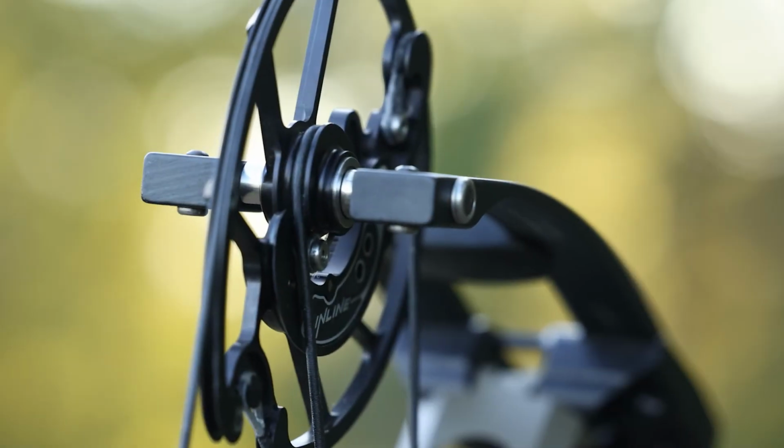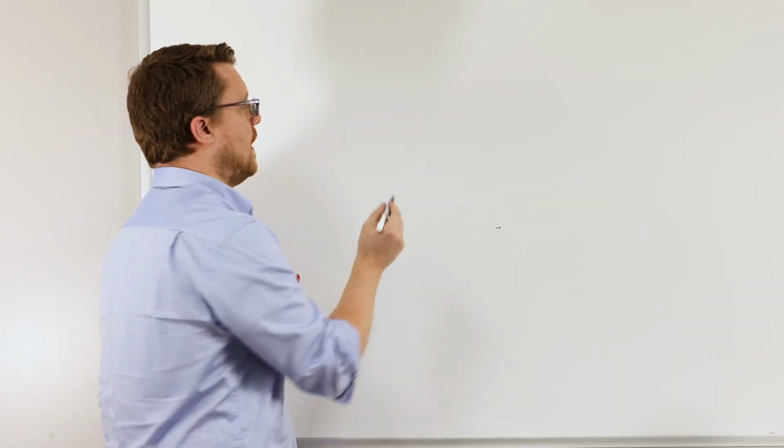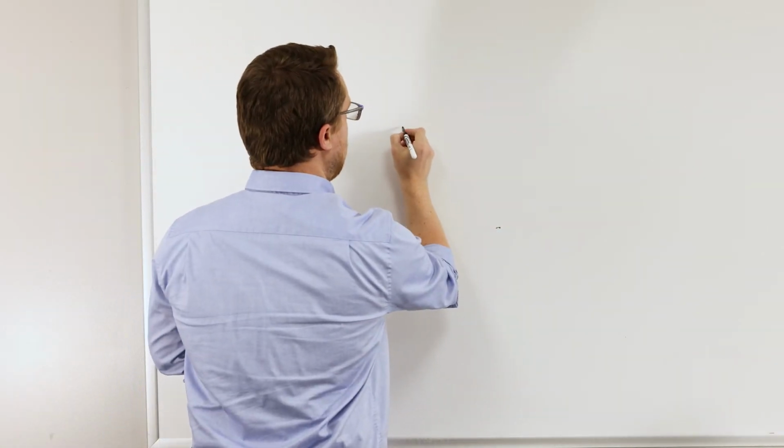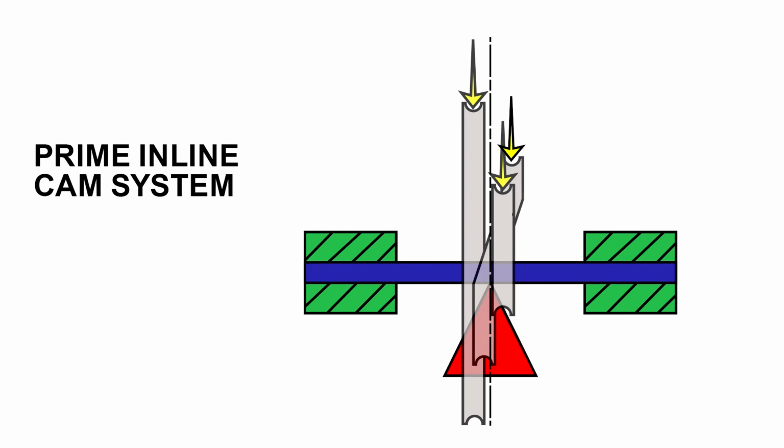So now, to talk about the inline cam system. The inline cam system is very similar to a three-track binary cam system, in that we have a string force, and then we also have a power cable and a take-up cable. What's different is that at full draw, as you pull the bow back, the string force, just like with the typical cam system, drops to next to nothing.